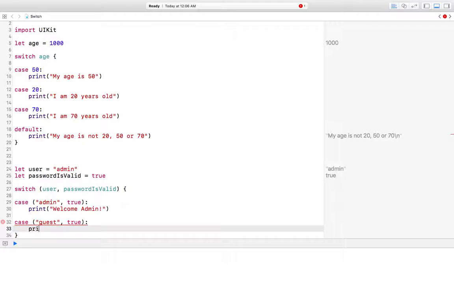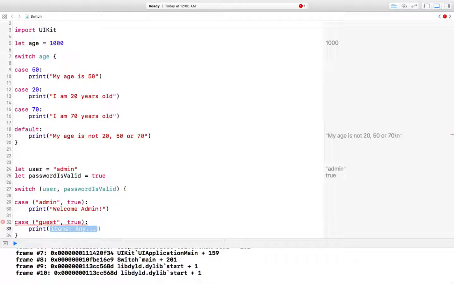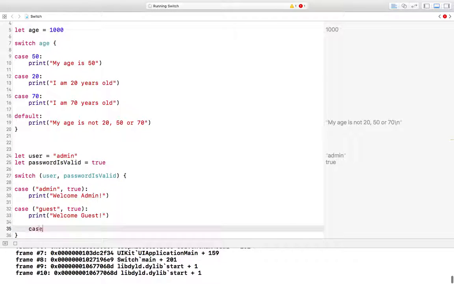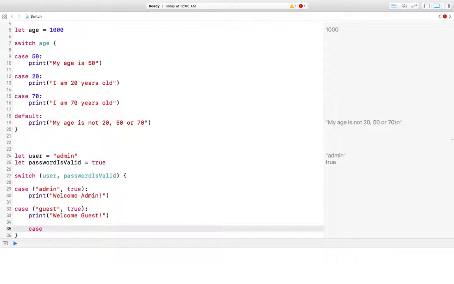So what we can print is welcome guest. Okay, let's take a third case, and I will just use an underscore.